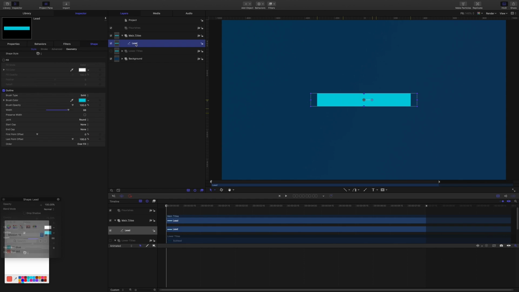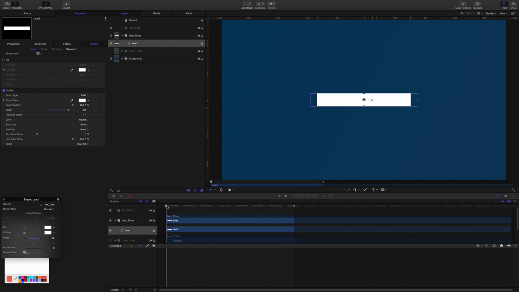Then grab that lead shape, change the color to white, and come and grab that out point for your timeline wherever it is and drag it in to sit at around 3 seconds 20 frames. Okay, so now we are ready to animate.